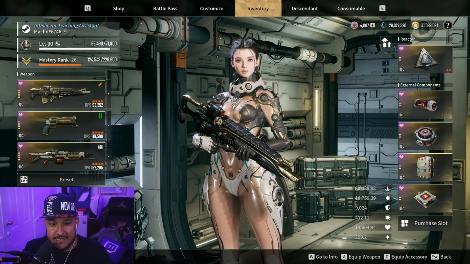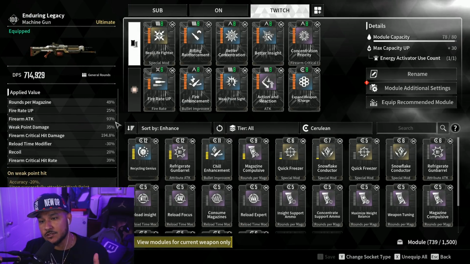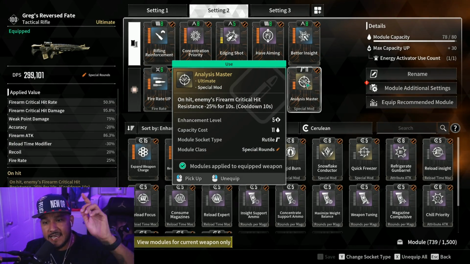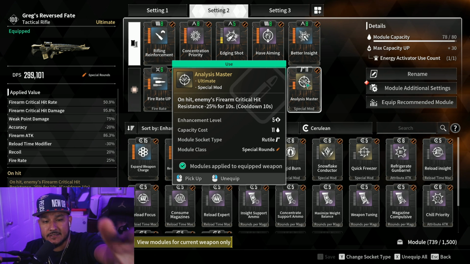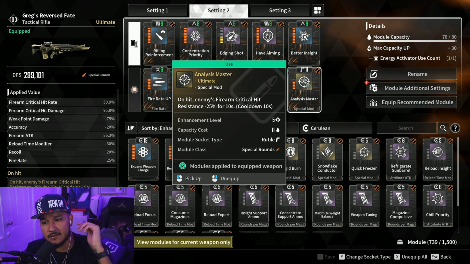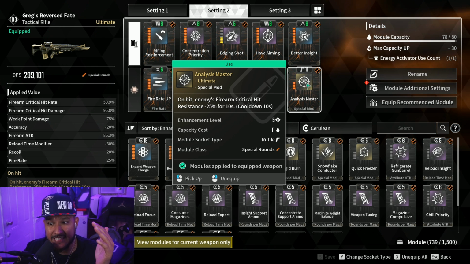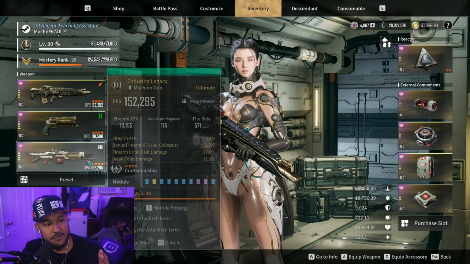I would suggest having the LMG because this is going to be one of the most important things when you're fighting him. And I'll give you a little golden nugget right here. Analysis matters. Firearm critical hit resistance. If you're running Haley's, this is extremely good so that you can lower the crit resistance on this boss, because he has one of the highest crit resistances in the game. Hopefully this video helps you.